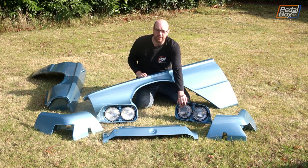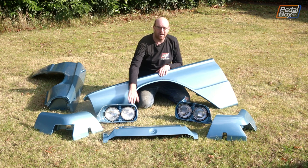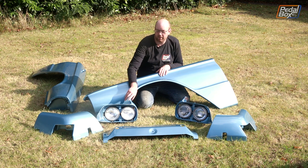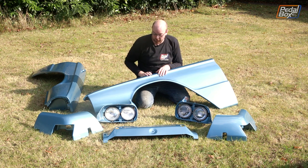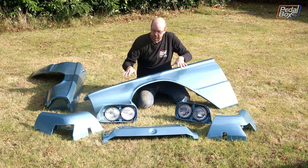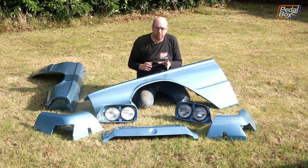Chris sat down and did this, and unfortunately our big giant book of knowledge doesn't have how these go back together. I think it took them the better part of about 3 hours to rebuild the pair of them, which is quite a good feat when you think that there were no instructions to go along with them. So these will go on. We also need to remember the order that we took everything off, so we might have to watch back through our own video to see exactly which way they go together.